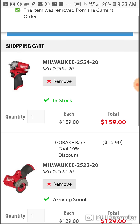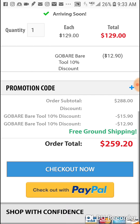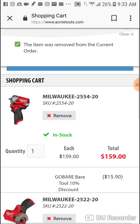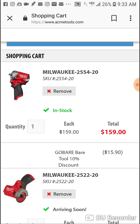Brands include DeWalt, Bosch, possibly Makita, Milwaukee. I've never seen it where they let you do it off only one tool, so you can kind of stock up on some of these new bare tool releases. You're pretty much getting a cutoff tool for about $116 and the stubby for $143.